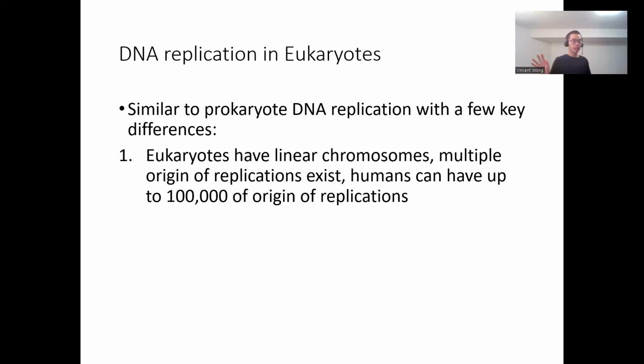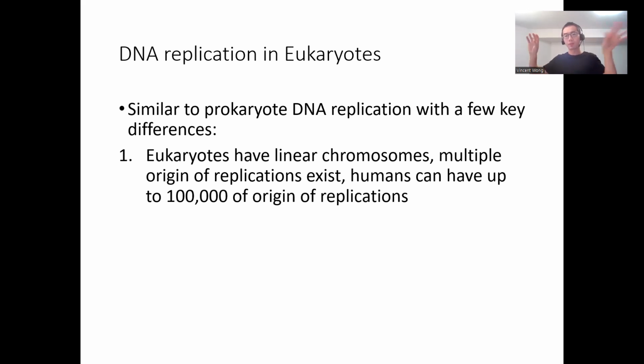So that whole thing that I showed you with all the enzymes, with the whole diagram, that's for prokaryotic replication, right? For things like E. coli. For us, for eukaryotic DNA replication, it's very similar, but there are three differences that I want you to remember. Number one, our DNA is actually linear, and very, very long. So we need to have multiple origins of replication, rather than just one.